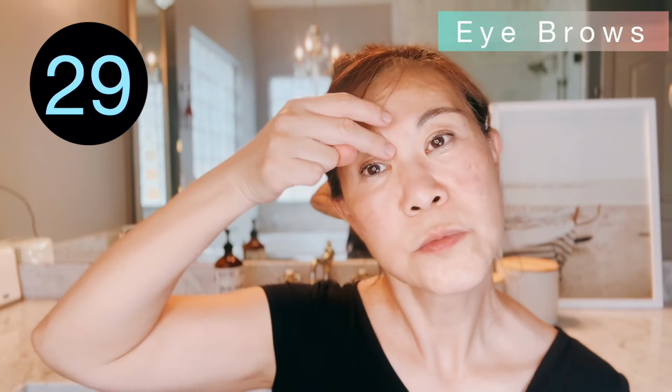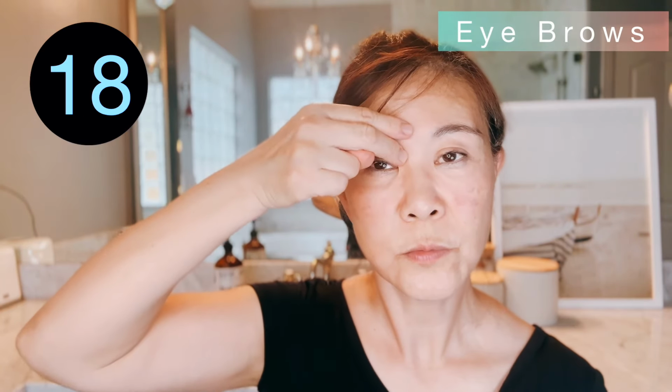This time, we're massaging the eyebrows and doing the same thing. Stop at the hairline, front of the ear, wiggle your fingers, then drain down towards the neck.